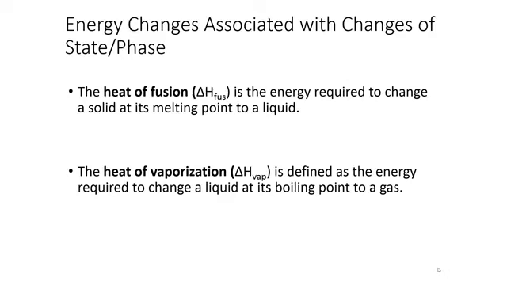The energy associated with vaporization is known as the delta H of vaporization. This, of course, is the transition from a liquid to a gas. For a particular substance, its delta H of vaporization is always larger than its delta H of fusion, for reasons that will be discussed in later sections of this course.